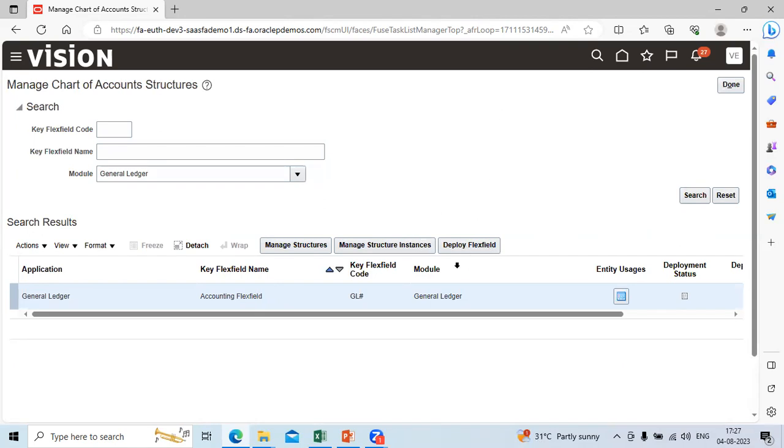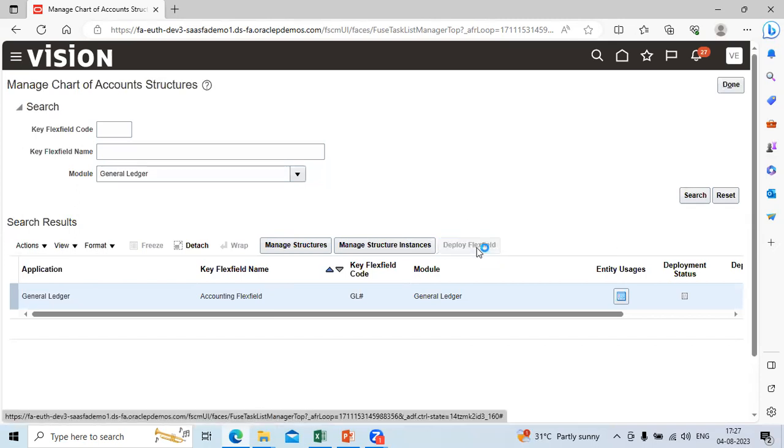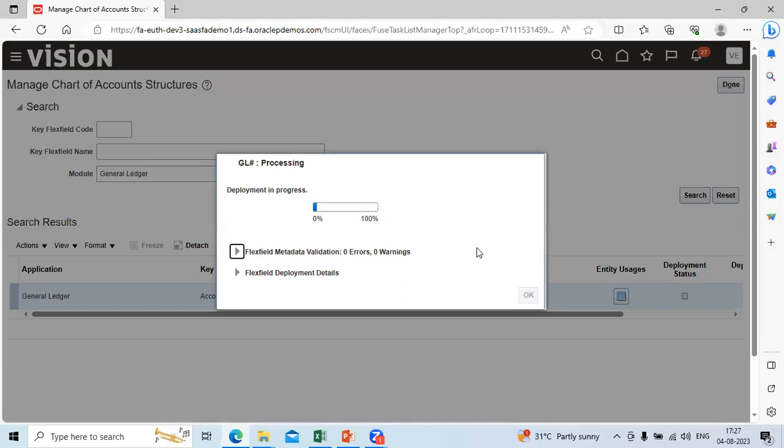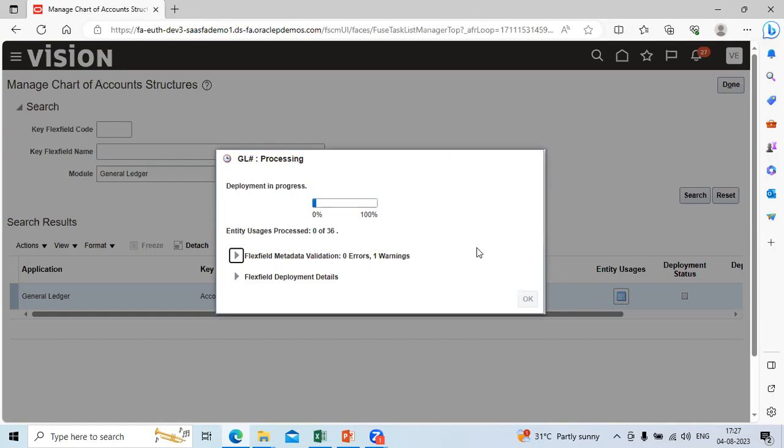In real time you normally cannot face this type of issue. So just deploy the flexfield here. It will take some time, maybe 2 or 3 minutes.